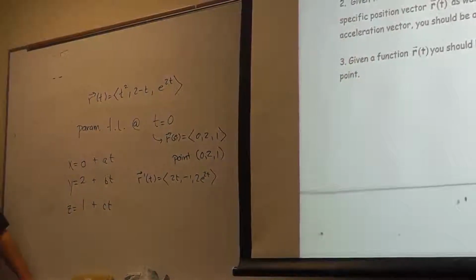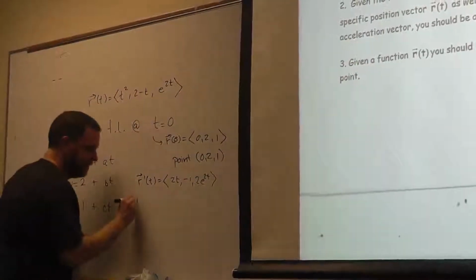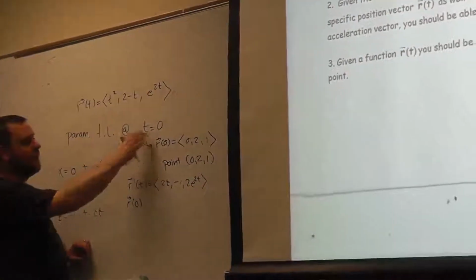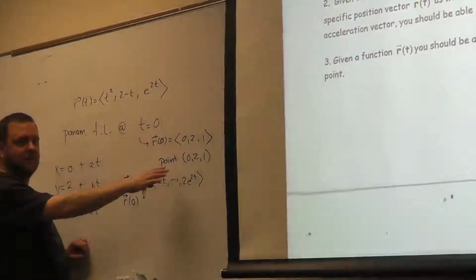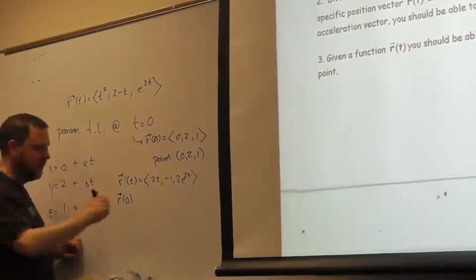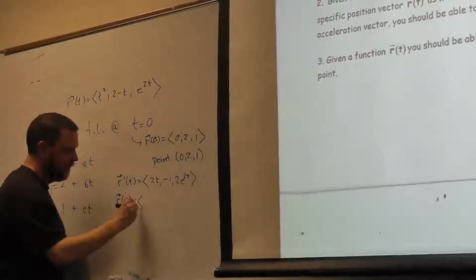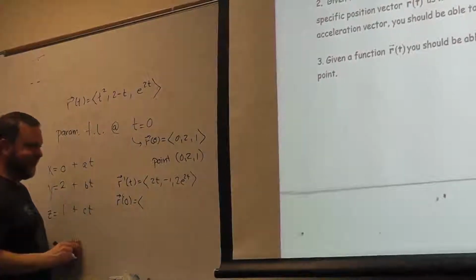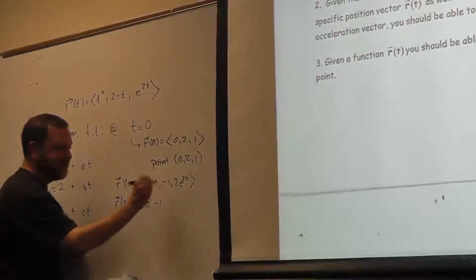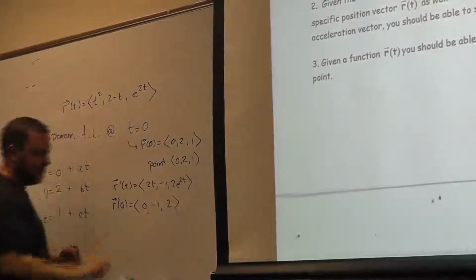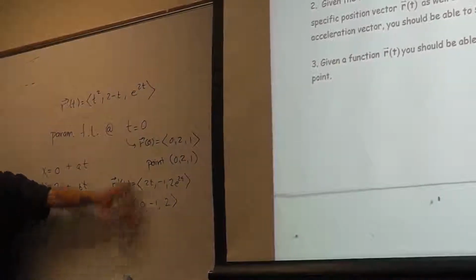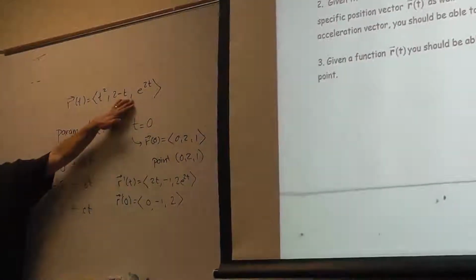T equals 0? Yeah, plug in t equals 0. Because t equals 0 was the location given in the problem. You plug it in here to get your point location. You plug t equals 0 into r prime to get your tangent vector, or direction. You go r prime of 0. So r prime of 0, thank you, yeah. That's going to be 0i, negative 1j, 2e to the 0, so 2k. So that's the direction I should be heading from this point on this curve.